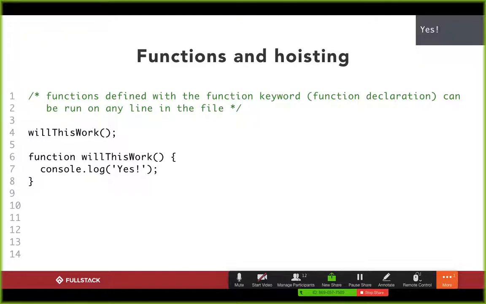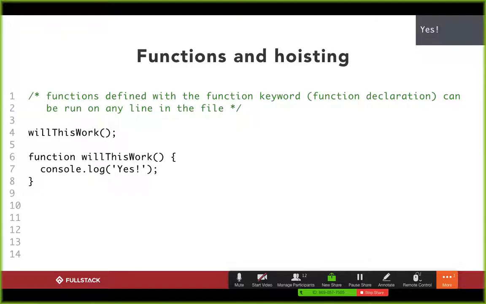The rationale for this is that the first time JavaScript goes through the code, it goes to line 4 first and says, oh, here's someone invoking a function, I'll do that on my second pass. Then it gets to line 6 and says, oh, here's a function being declared, let me put this on the top of the page. On the second pass, it says, on line 4, let me execute this function. Oh, great, I see it already exists because during the first pass I hoisted it to the top of the page.